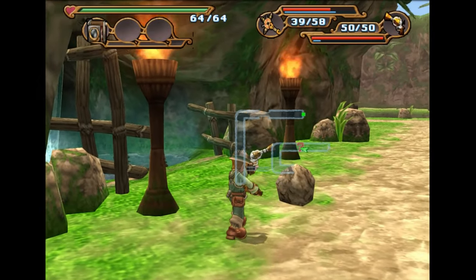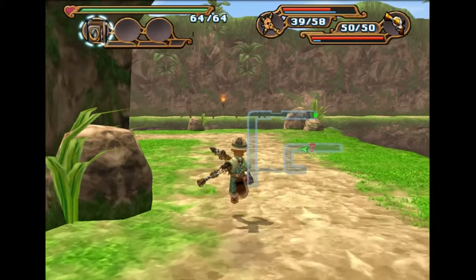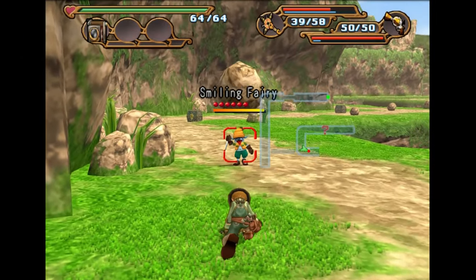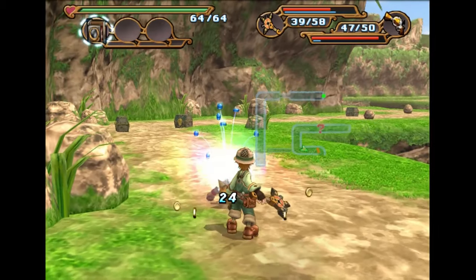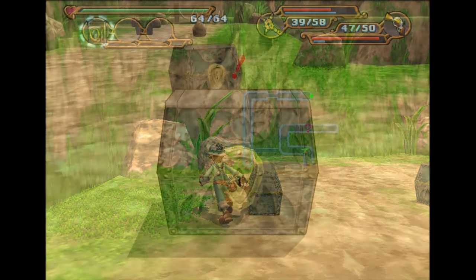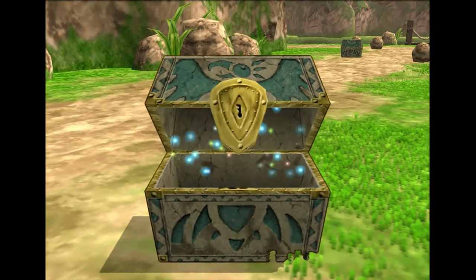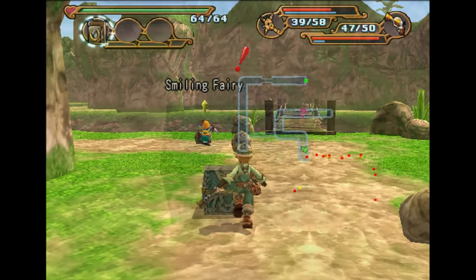Yeah, I thought I saw one. I have a good feeling about this one. And there was nothing in there. Oh well. There's probably a mimic here. There's a lot of treasure chests right here. Or maybe there's no mimics on this floor? Perhaps?